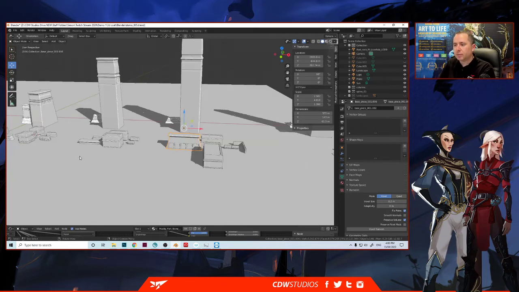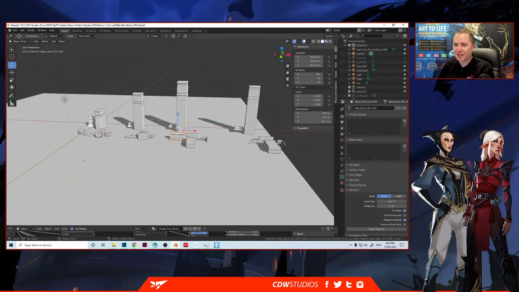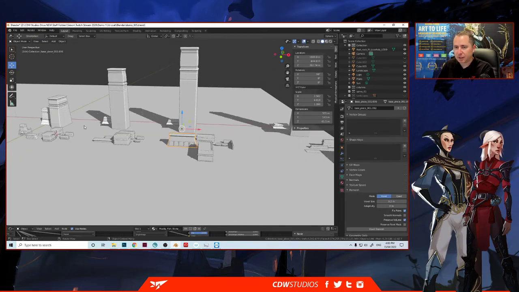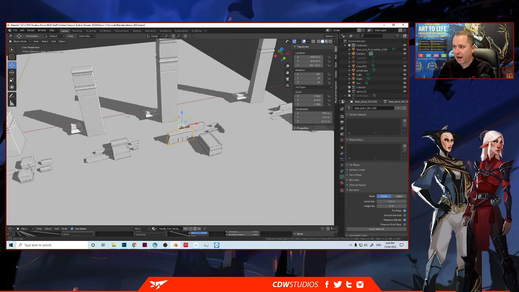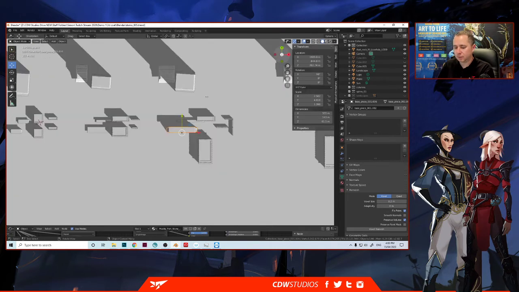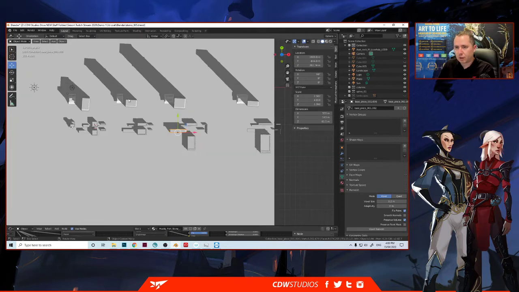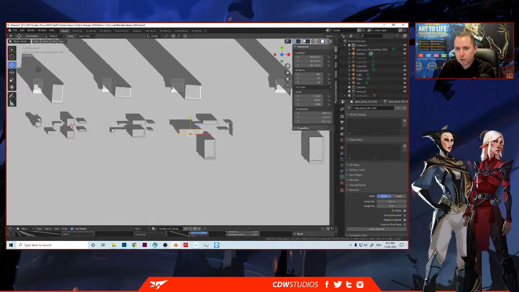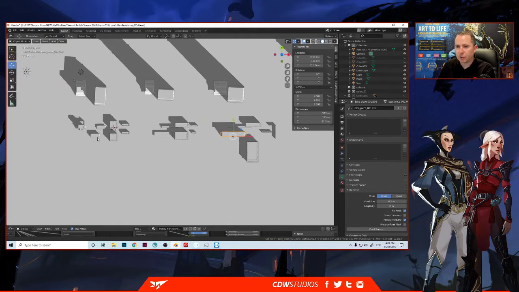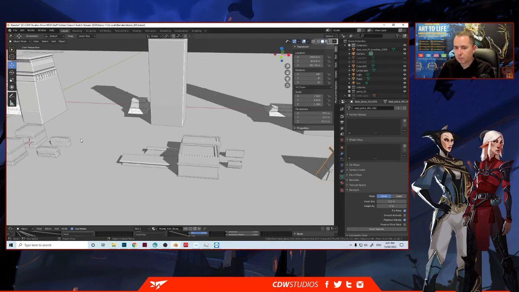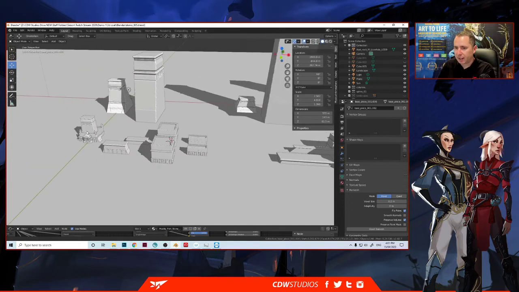So anyway, without further ado, let's just start putting this together, right? Now I've got all of these pieces, we can start designing the layout of things. So if I come up here, this is my original. What I might do first, sorry, is just build it around from this centerpiece.